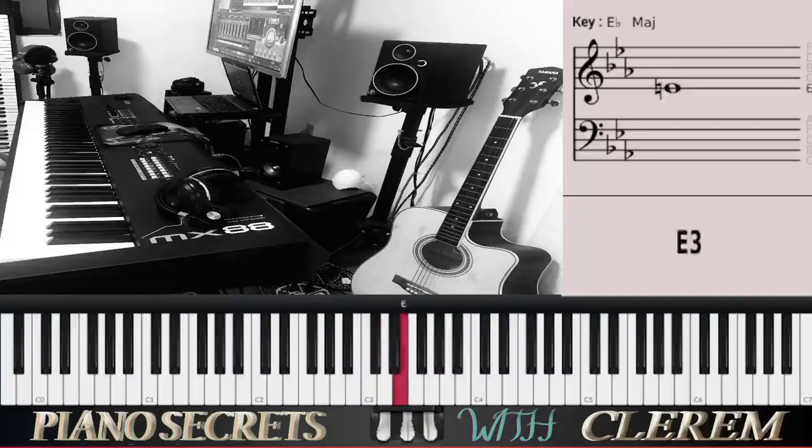So a diminished leading scale is where you play 1, 2, then flat 3, then sharp 4. This is your 4, sharp 4, then 5, then 6, then 7. You can also look at it as a diminished, and then having a major. If you understand some of these concepts, it's very easy to connect the chords that you're playing.